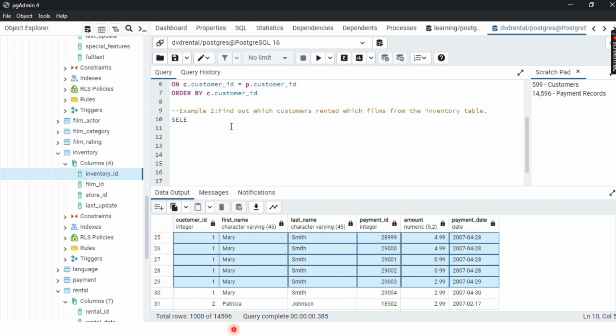So I'm going to select customer ID, first name, the last name, the rental ID. I'm going to select the rental date as well to give me information of the date the movie was rented. And now at this point, I would like to also select the film ID.